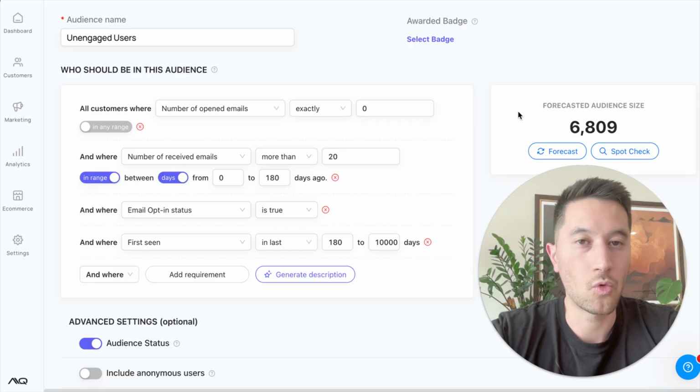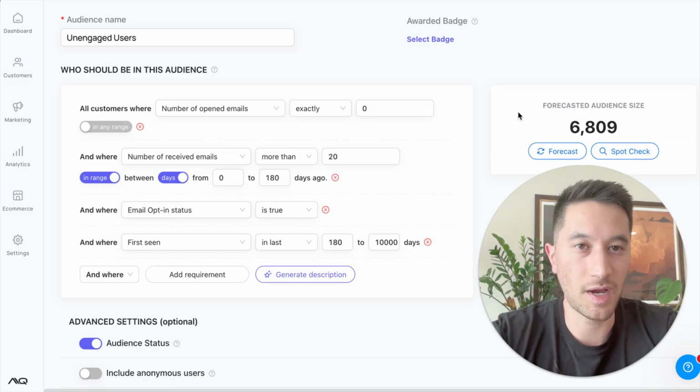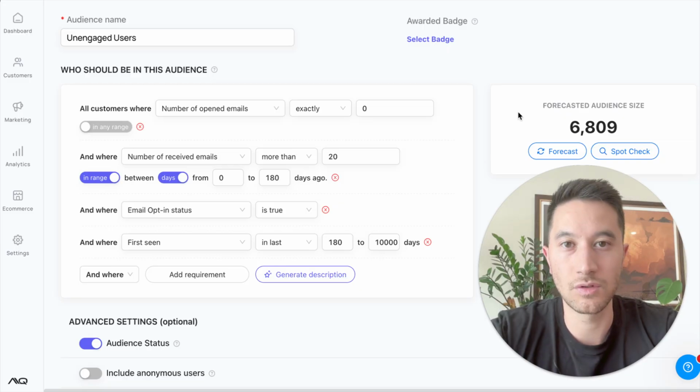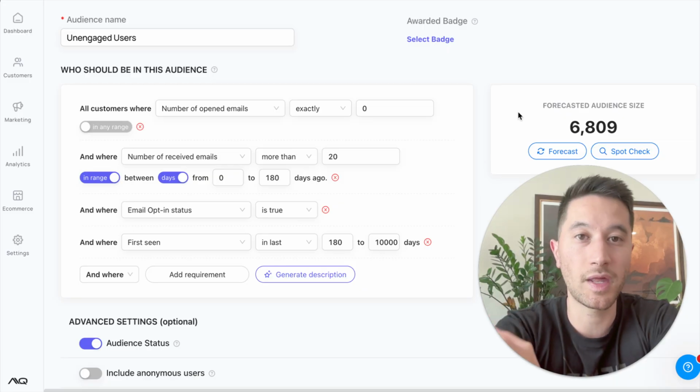So why would we continue to send 6,800 emails multiple times a week for months and years? That's basically going to add up to hundreds of thousands of emails, which means tens of thousands or more of credits on AIQ that can be freed up in sending to people that actually do engage.